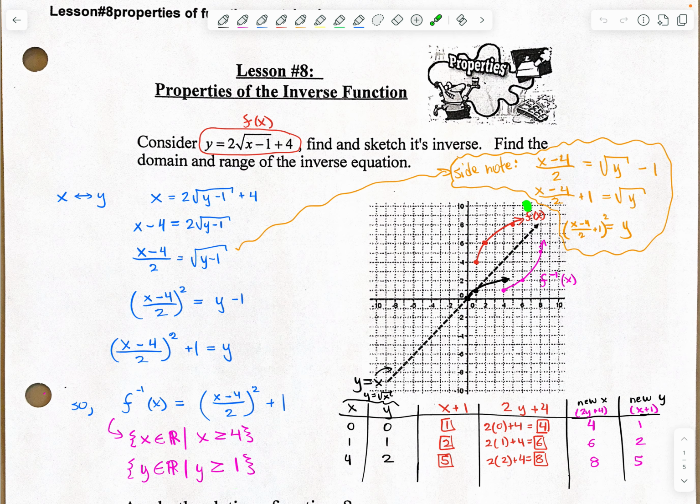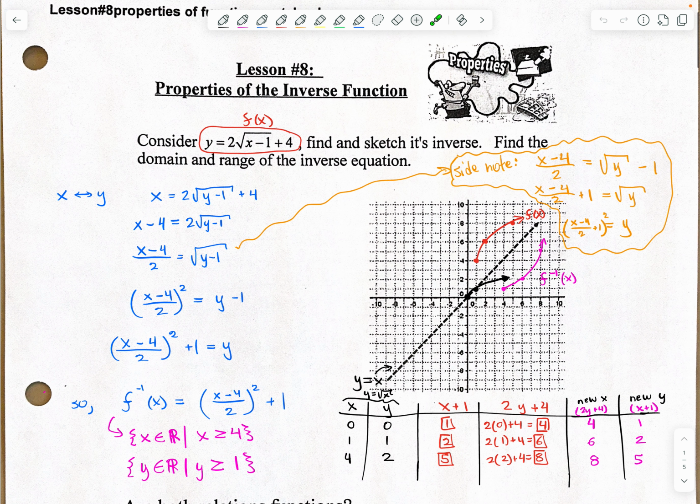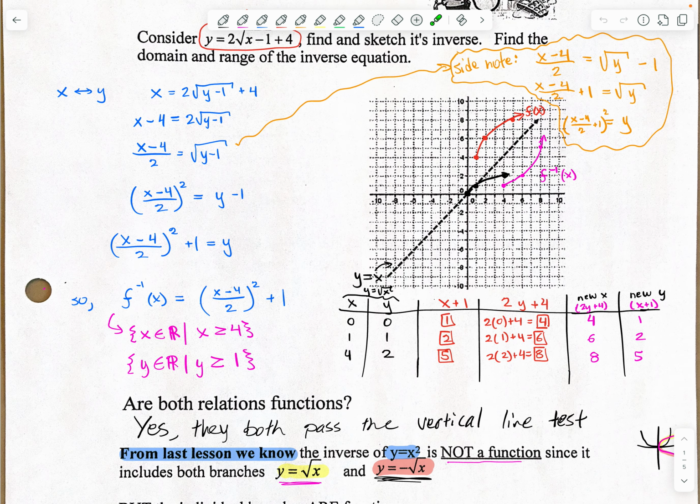If the range of f of x is y greater than or equal to 4, the domain of this is going to be x larger than or equal to 4, as we could see here. So that's what that looks like. That's why it's only larger than or equal to 4. That's why it's only the right leg, because this is the positive part right there, the positive square root, hence this is the right leg of that. That's what makes that a perfect reflection.